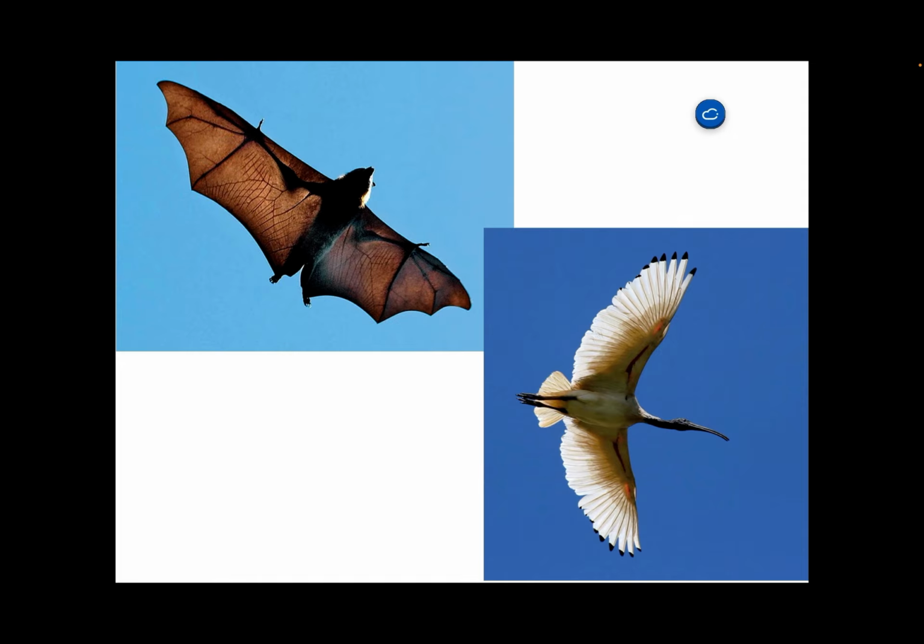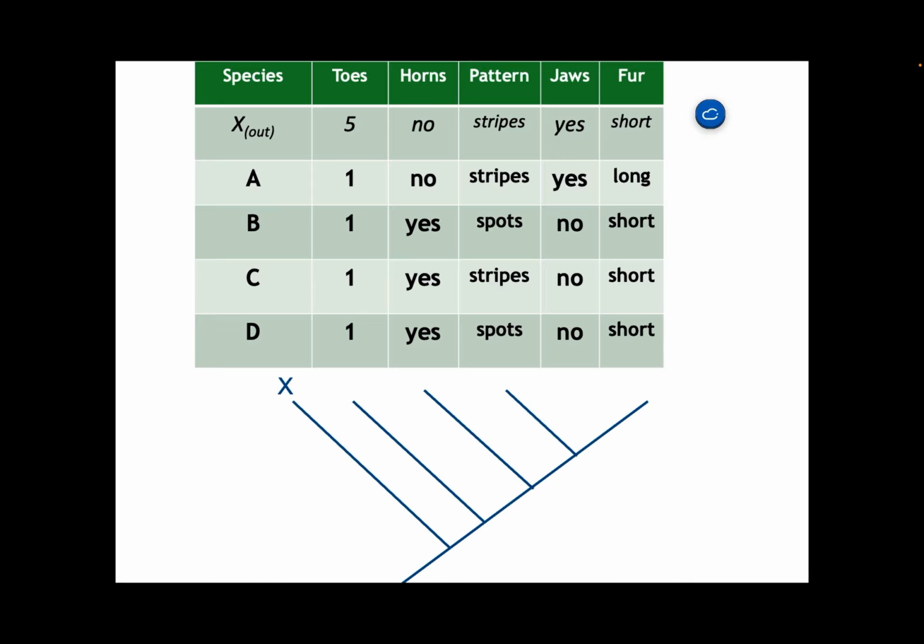Okay, so for the last 10 minutes, I want to just work through as many of these exam questions as we can. And so this is a typical setup for an exam question that you might see. We'll have some multiple choice and then some short answer questions, just taken from a previous final exam. I would give you a trait table, something like this. I'd give you a number of traits, and I'd tell you which taxon is the outgroup, and I'd say which traits the outgroup has and which traits each of the in-group taxa have. And I might ask you eventually to label the tips of the phylogeny.